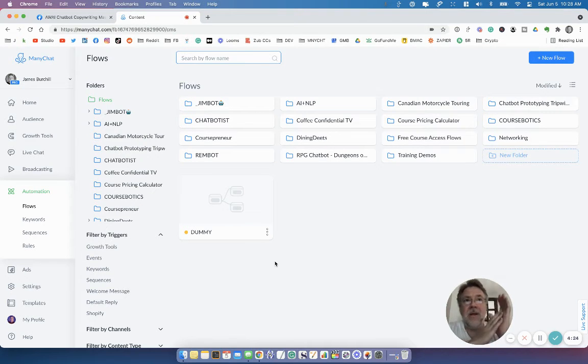So when maybe Nick says you're going to create another bot or another conversation flow, really what you're doing is creating another flow inside your bot, which is associated to one Facebook page. And that bot can do lots of different things, can have lots of different conversations. So, for instance, and again, you're looking at my working environment, so this is a bit overwhelming, I'm sure. These are all flows grouped together inside my chatbot. My chatbot, I call it Jimbot, right? And Jimbot is associated to my James Birchall page.